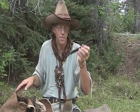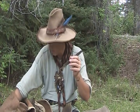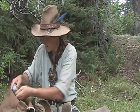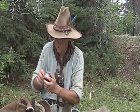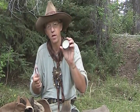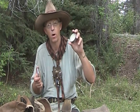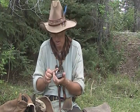Files, you know, some people question that, but you can find files on the trade list. So it's important to examine those trade lists that I talk about for items that you think weren't there, but you'll be surprised what you'll find. This is just a tin of shoe grease, I think this one's made out of buffalo fat and a little bit of beeswax added in there. And I use this for greasing up my moccasins, other leather items occasionally.